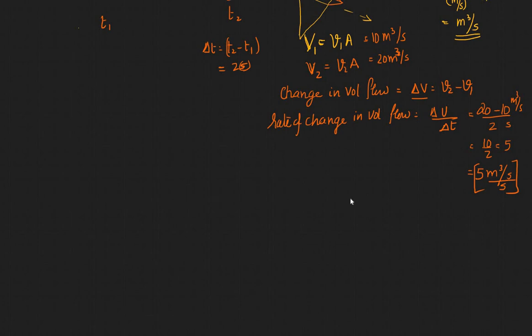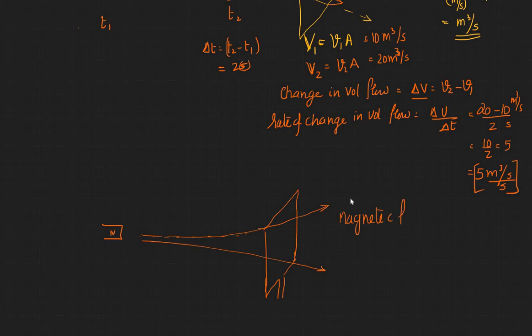Now, exactly the same way, you can imagine that you have a magnet and you have a window. Or instead of a window, in this context, you can imagine that this is a coil. And as you keep this magnet here, there is a certain amount of magnetic field lines that cuts across this window or coil, right? We call it magnetic flux, and it is denoted by phi. It's a Greek symbol, and is given by B into the area.